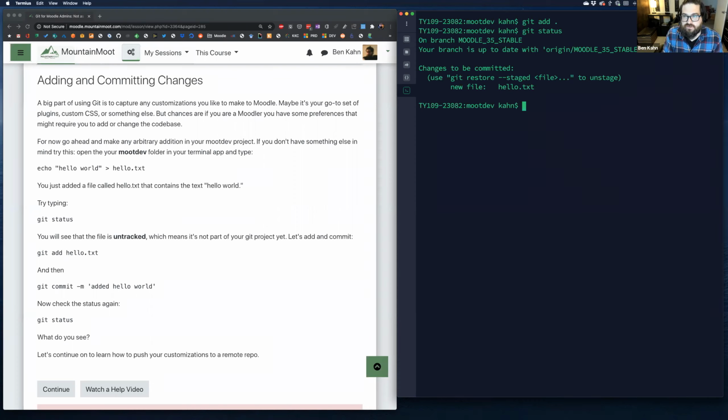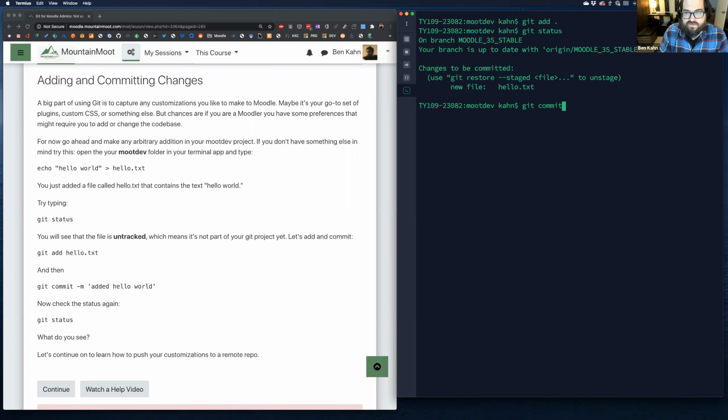It's good to know that you can always remove stuff from this point as well, if you find out that you added things that you don't want to add. But we're going to go ahead and commit. So we'll do git commit. If you just hit enter, or you do have to specify the.